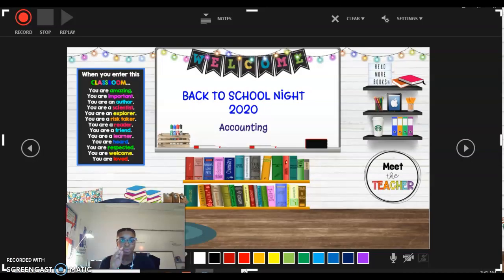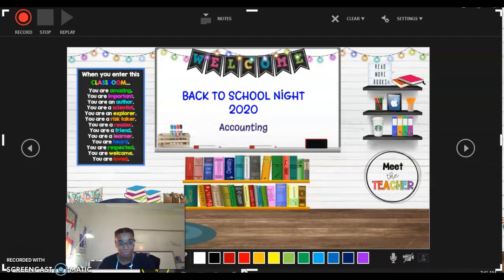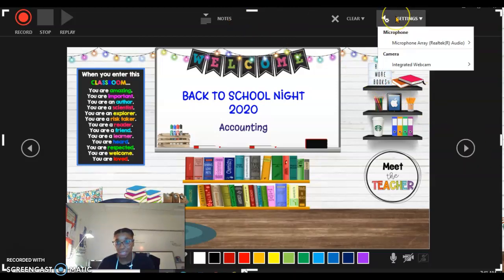Once here, you'll have a different window which will load on your screen. You'll see that this is a presentation mode where you can start to have your microphone, camera, and because I'm using my camera right now, it's not going to show. And then you'll be able to also have notes, advance through slides, and even change some settings.